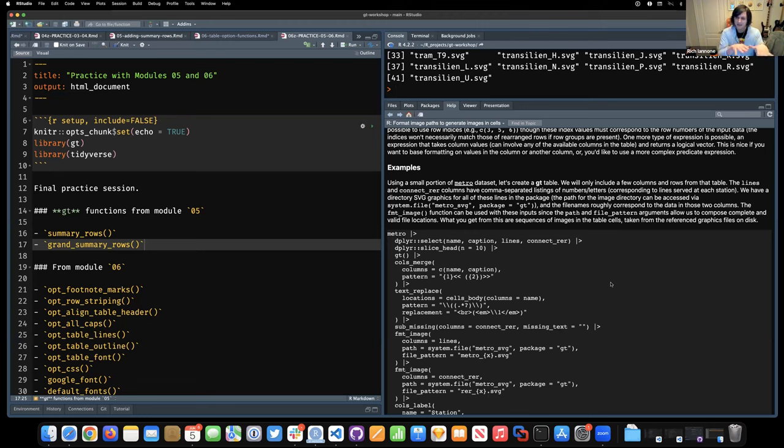Yeah, that's handled in PDF. So PDF is really two different things. PDF is like a catch-all for anything that's in the PDF format. We can create a PDF as an image from an HTML table in GT, or we can create a PDF from LaTeX output in GT. Both work, but they work differently. With gt_save, you could specify a PDF as an output format, and that PDF is from an image of an HTML table. You can also specify a LaTeX output, but the way you normally get LaTeX is using as_latex, or using it inside a document like Quarto or Markdown, which has the LaTeX output format.